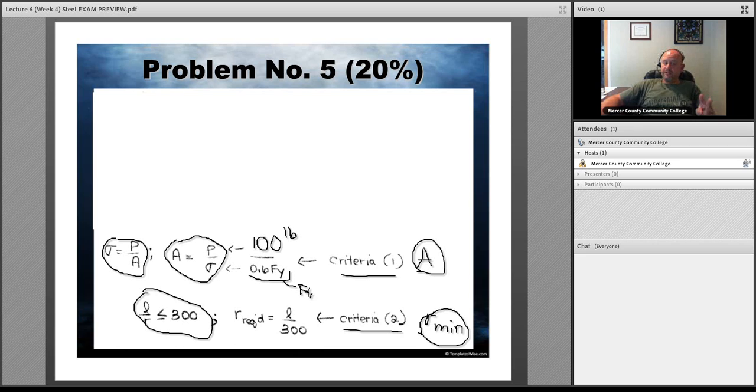Remember, in order for you to get credit for this, you have to give me something that satisfies both criteria. If you say, well, I got an area that's fine, I'll say, yeah, but your radius of gyration or slenderness is not acceptable. Or vice versa, you have to have something that's acceptable for both. All right? So what I would suggest, please take a look at this. You have the solutions from homeworks where we did examples like this. Please practice. If you have questions, let me know. Our schedule is on Wednesday, which would be what? Wednesday the 24th is when we're going to have the test. And you should be fine.